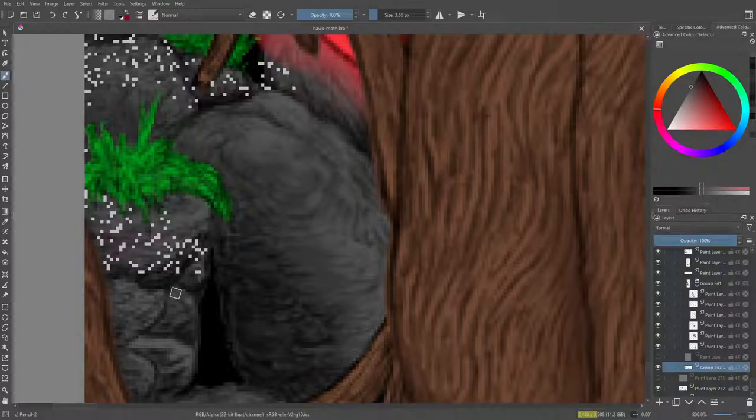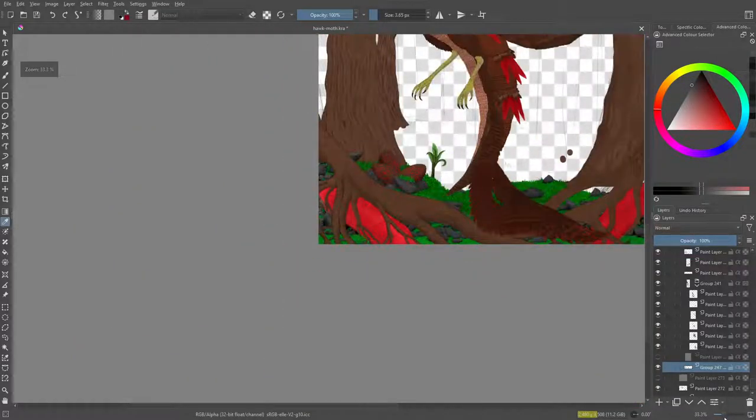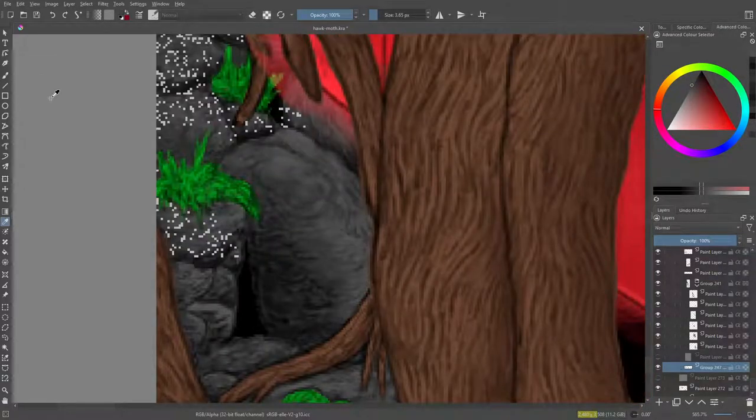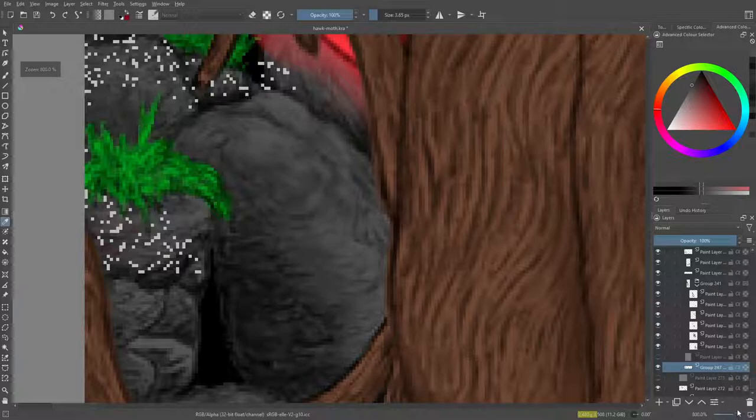As you can see, we already removed a lot of it. The main problem at hand is removing the pixels, but the software is the main problem here because it creates more of them. Apparently it cannot handle the amount of detail, I think. Yeah, probably. That's the word for it. But to make sure that we do the right thing, which is fixing all the pixels, that is what we're doing. We're fixing the pixel problem.